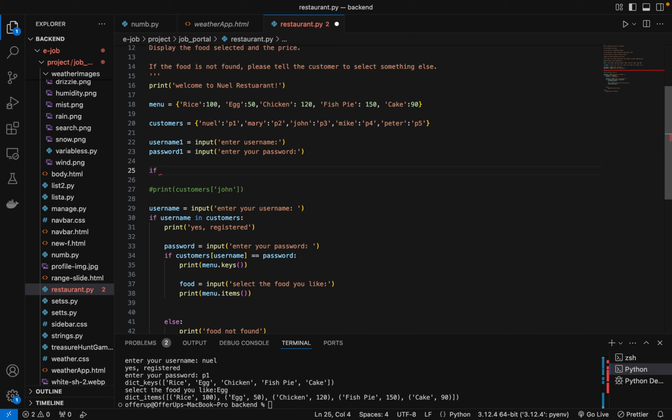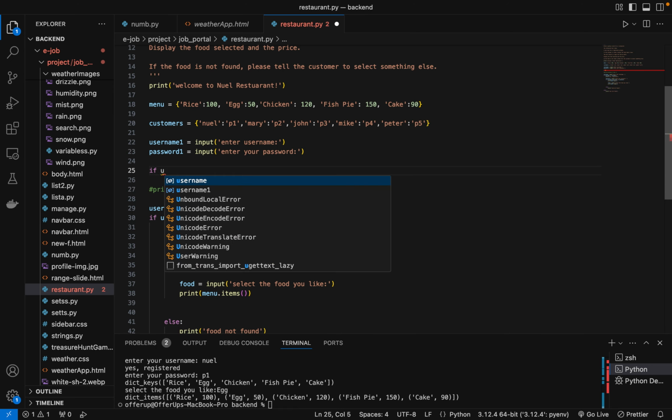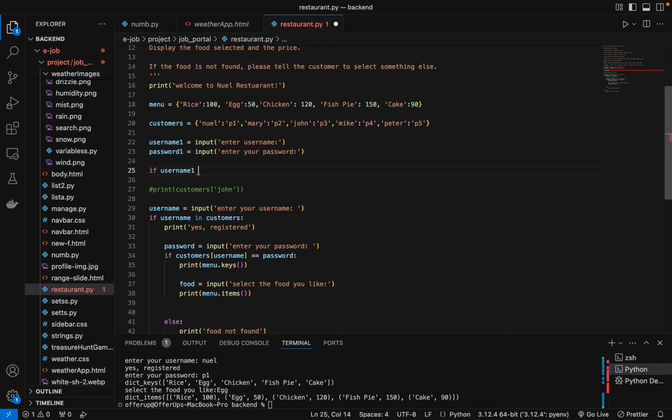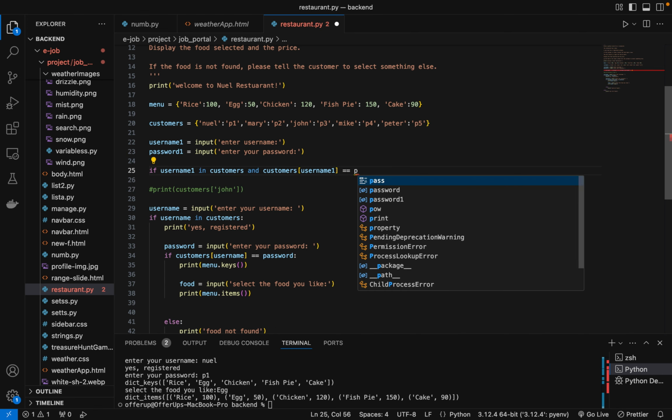Let's say if username here is found in customers and customer of username here, username 1, because that's what we have there, is the same as the password given, password 1.